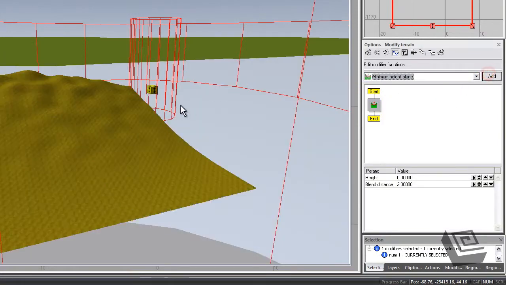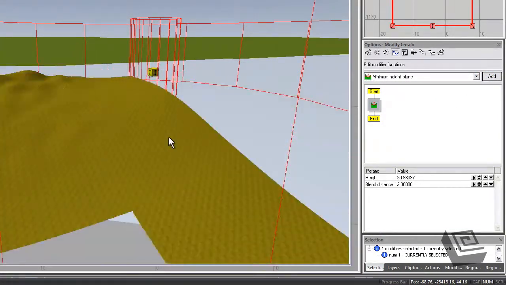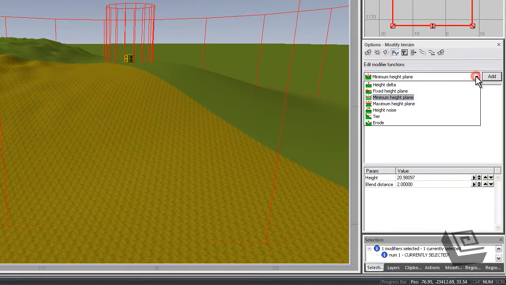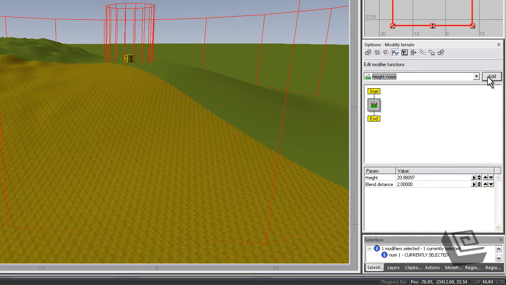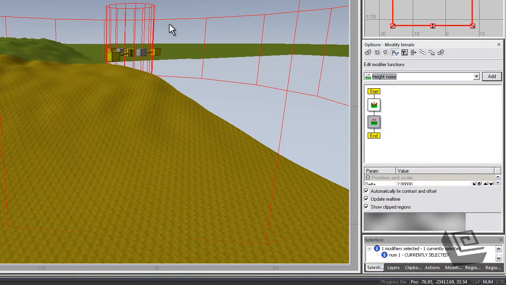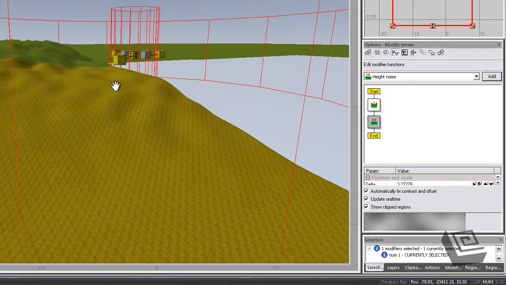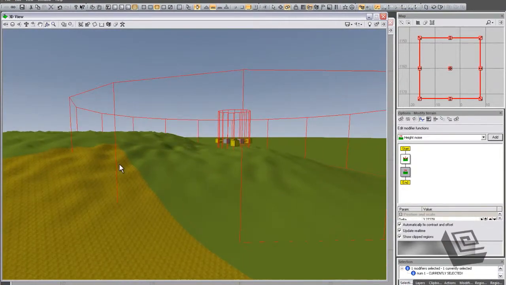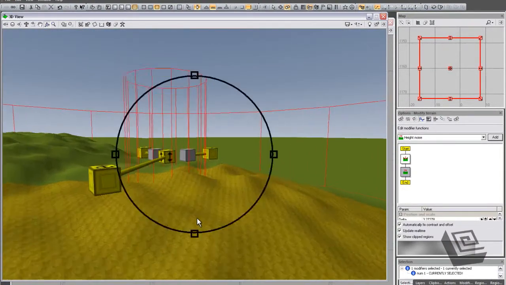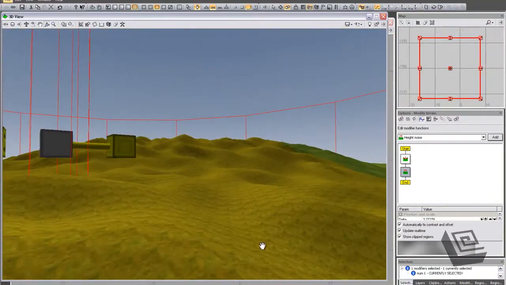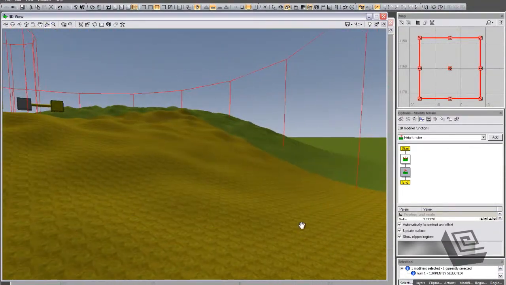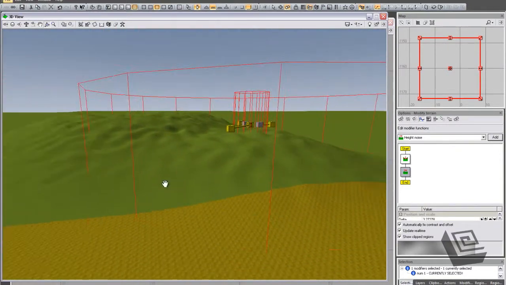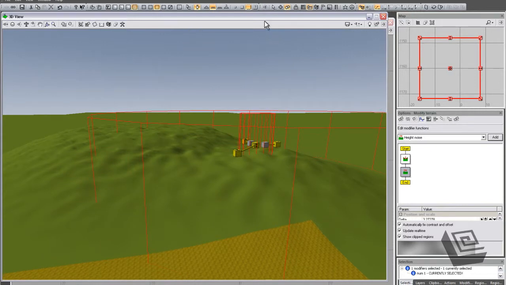Okay, so if we go in and select the minimum height plane, that allows us to sort of drag the terrain up to a specific height without altering the terrain on the previous modifier, without interfering with that. So we'll add some height noise to it as well, just to give a little bit of interest. Okay, so there we have it. Sort of nice little hill structure in the middle of your scene. And that's really the power of Forge, is that you can create quite a large area of terrain in a very short space of time because of these easy to use tools that we have.